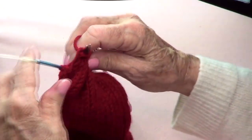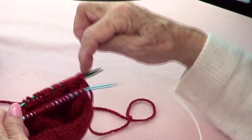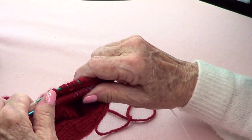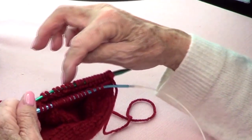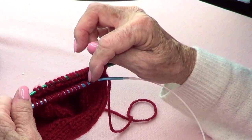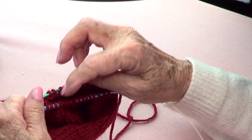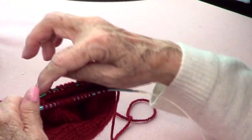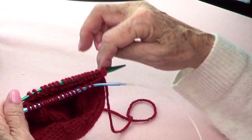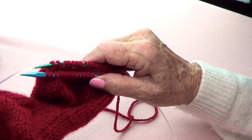So now the next round, so all around, you're going to only knit. And then the next round, you're going to knit 1, slide, slide, knit, knit 12, knit together, knit 1, and then you do that on both sides. And then the next round, you only knit. I'll come back when I do that.